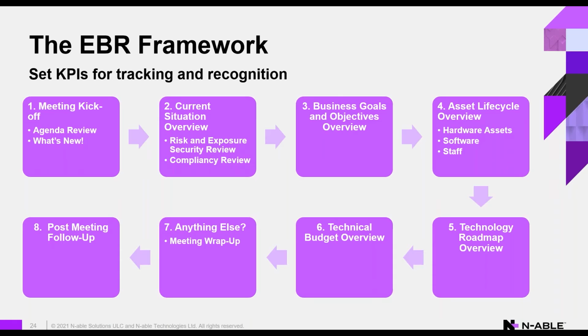Where do you see gaps in their current compliance status? Where do you see gaps in terms of their network infrastructure and network performance? Where do you see gaps or have concerns around their hardware or software situation? Where do you see gaps? They're telling you about their expansion, their growth plans, their business goals and objectives. Where do you have concerns as it relates to their technology infrastructure today? What changes need to be made to support those expansion and growth plans?